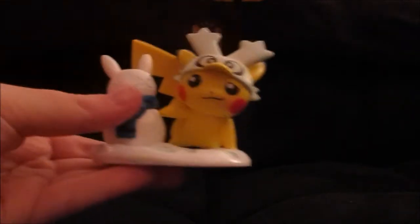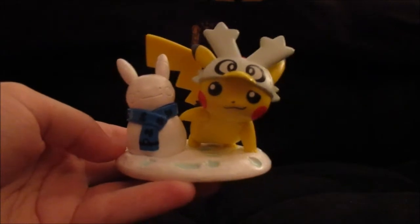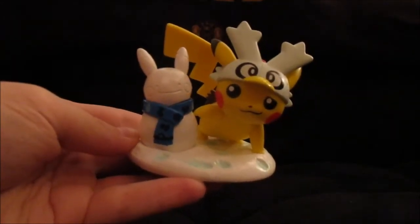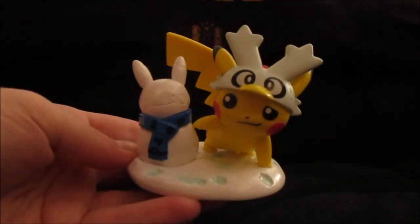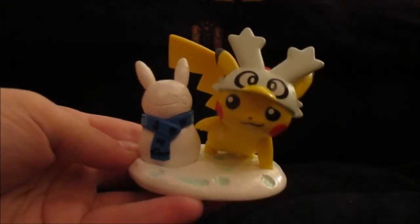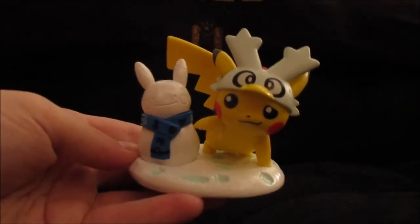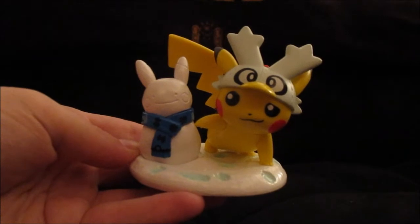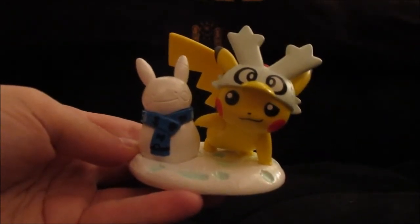And one other one that I picked up after Christmas, but I just had to show you guys, was this Day with Pikachu figure. Okay, quick story. I was at GameStop to pick up something else, and I couldn't find that, but I managed to see this. I think it was a return or something because this was like late December. And if you don't know, Pokemon Center and Funko have been doing this thing where they release a special themed Pikachu figure every month for the year. They just finished doing the promotion.